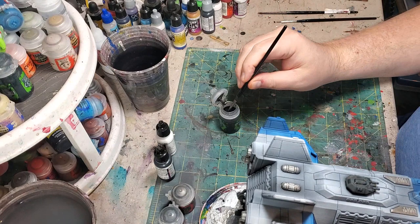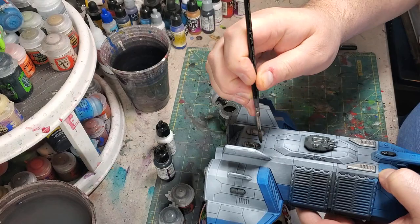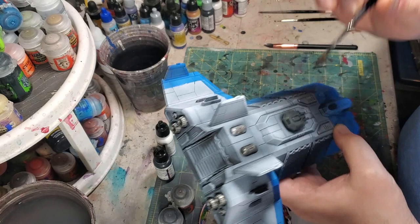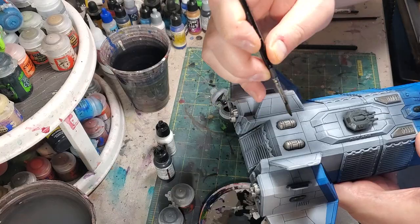So I'm going to put Nuln Oil on both the areas that I painted, the flat gray as well as the silver. That's why you're seeing me go over everything. It's going to be on the engines, it's going to be on those nacelle bubble thingamajiggers. Yeah, give that a good look. Just going to go around the whole area.